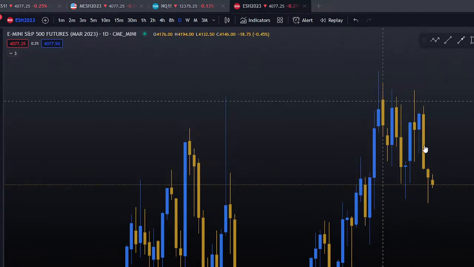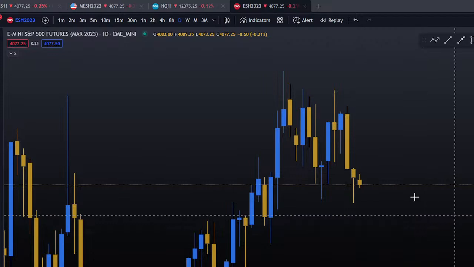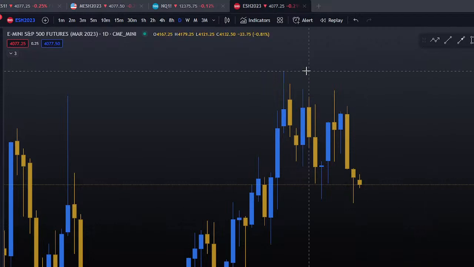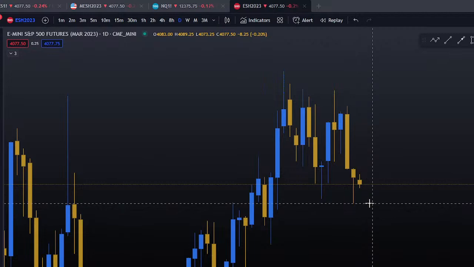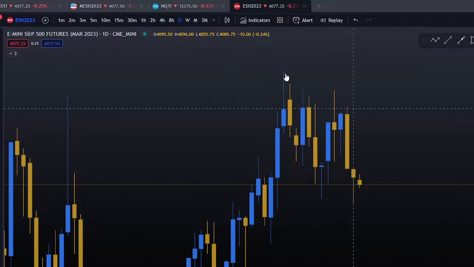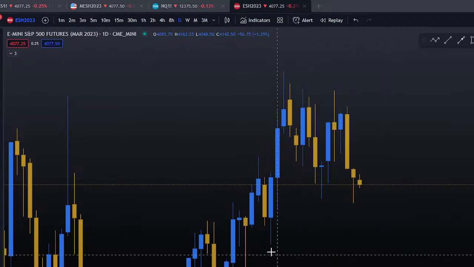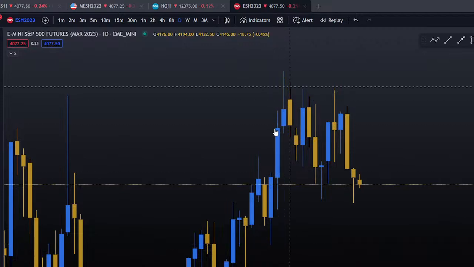Just a bunch of ugly consolidation. I mean, there are moves in here, but this is a daily chart, so there are definitely moves in here. From 4209 to the low right here, 4055, that's a 150, 100-something point move between there. The range would be created right here, honestly, from this swing on up.